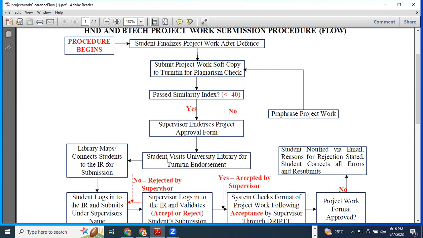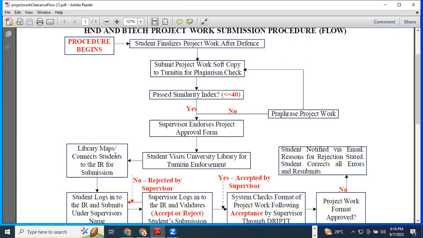Once you are done with this stage, the library maps you, or connects you, to the institutional repository for submission. So you are supposed to get a final endorsement on your Turnitin similarity index report. Once you get that, you automatically qualify to submit your work onto the institutional repository.